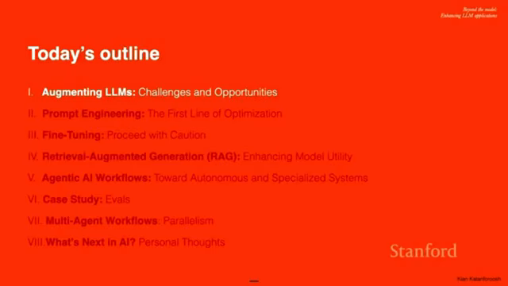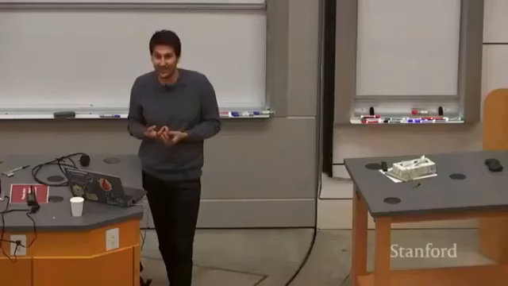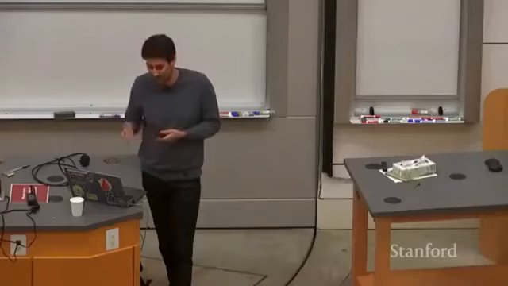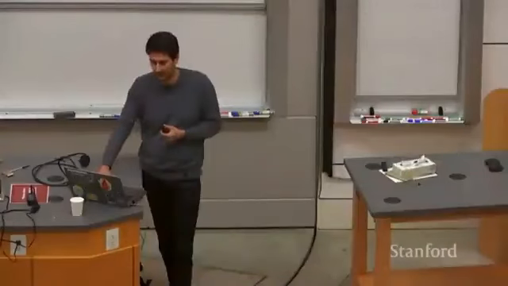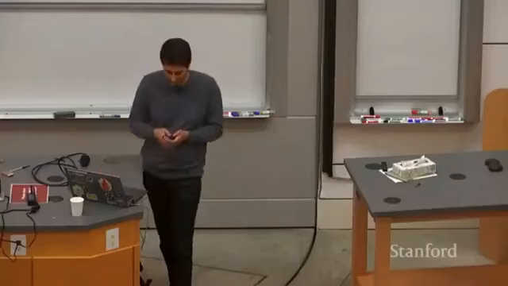Section 6 is very practical. It's a case study where we will think about an agentic workflow, and I'll ask you to measure if the agent actually works, and we brainstorm how we can measure if an agentic workflow is working the way you want it to work. There's plenty of methods called evals that solve that problem. And then we look briefly at multi-agent workflow, and then we can have an open-ended discussion where I'll share some thoughts on what's next in AI. And I'm looking forward to hearing from you all as well on that one.